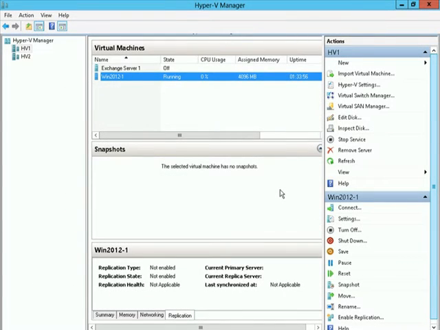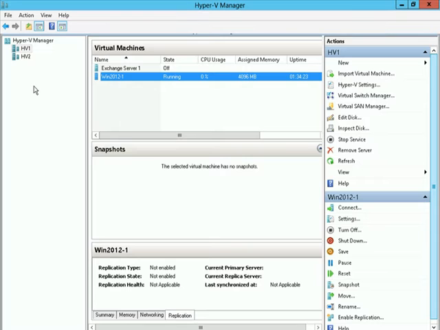Here in our Windows 2012 Hyper-V lab, to configure Hyper-V Replica, or replication, I've added our second Hyper-V host here, which is also in the same data center in the same lab for demonstration purposes. Of course, normally that second Hyper-V host would be on the other side of a wide area network or a secure internet VPN tunnel.